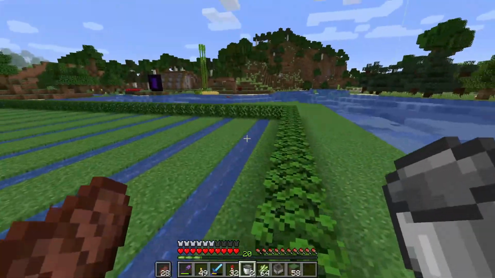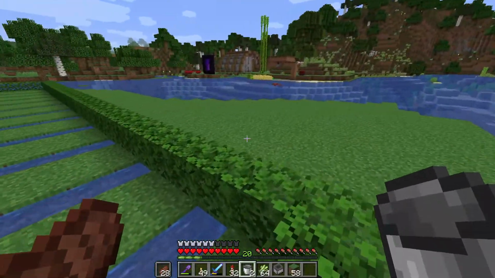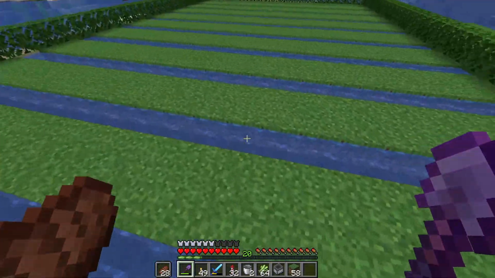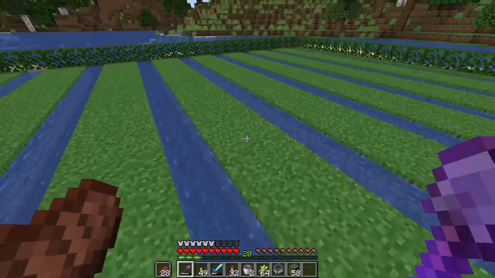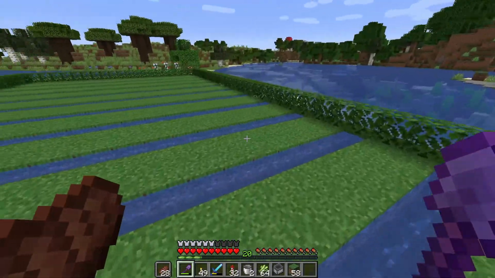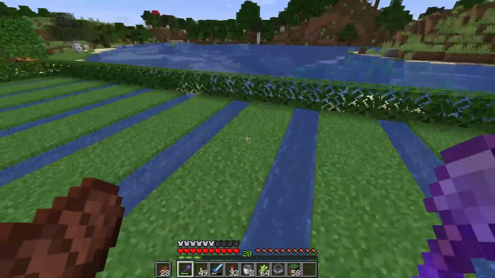A little bit of a time skip. We've progressed pretty well here. So it is time for the sugarcane to go down. But I've realized something, guys. With this trapdoor setup, I think you can actually use a much more efficient water setup than I have here. But we're not going to do that, just keeping it simple.